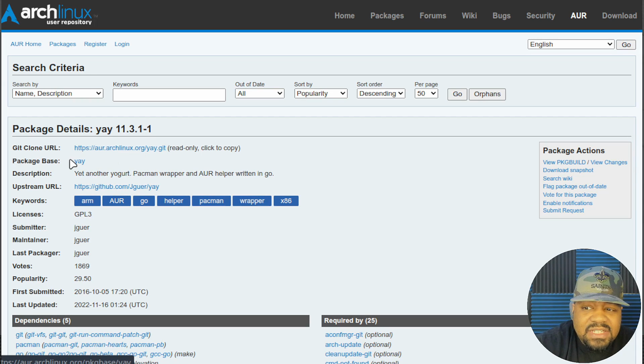Once you have this installed, you can install all the packages using Yay in the future. So this is one of the first things you want to do on the system after getting a desktop environment and all that, especially if you use a lot of community packages, so to speak. Now let's switch over to my virtual machine and get it going.